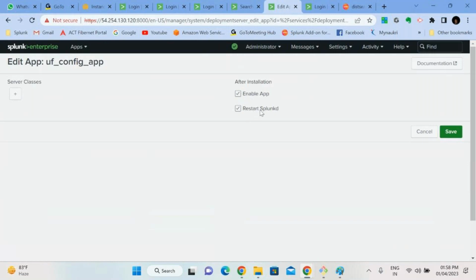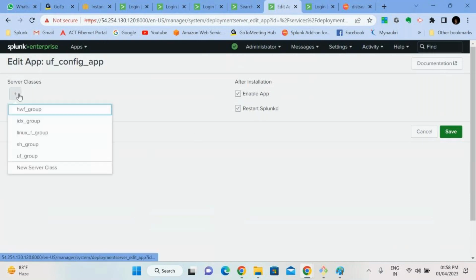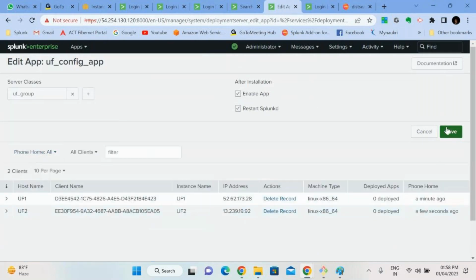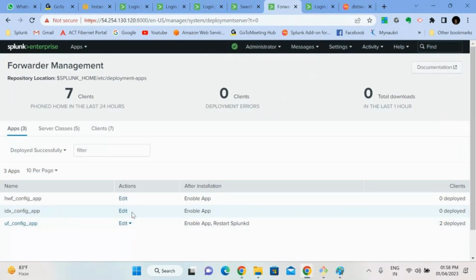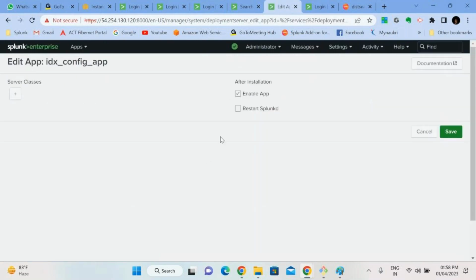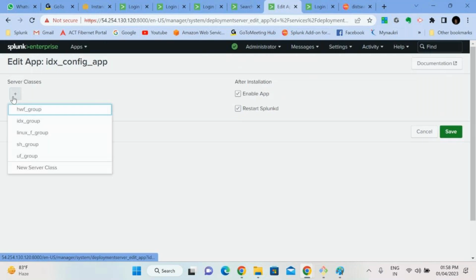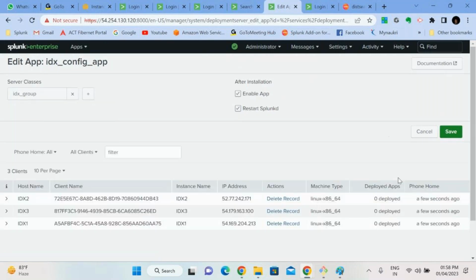And also restart splunkd. That means once the new updates are done, Splunk automatically restarts. Then assign the server class, that is UF group. These two servers will be deployed with the UF config app. Just save it. Now IDX: click on IDX, restart splunkd, server class is IDX group, and these three servers need to be deployed with the IDX config app.